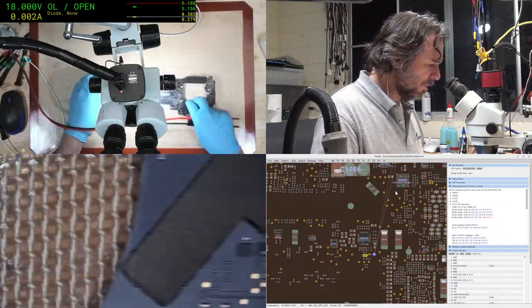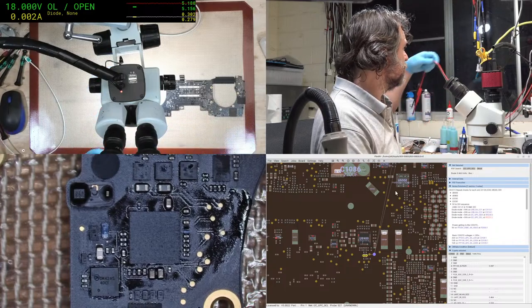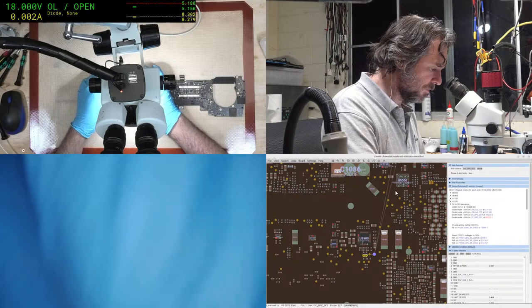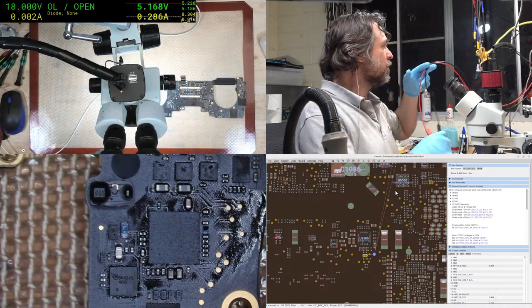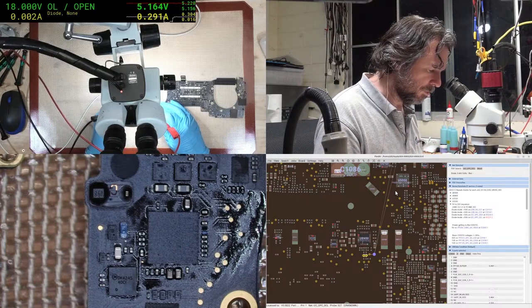The main thing with a lot of diode mode measurements, particularly when it comes to clock lines and data lines of a particular bus, is that so long as they're equivalent, so it could be 0.7, so long as the other one is also 0.7, then you're going to be good.